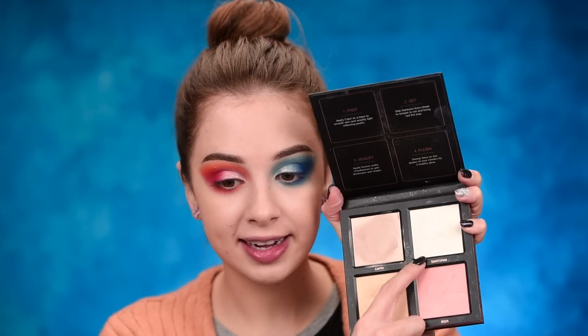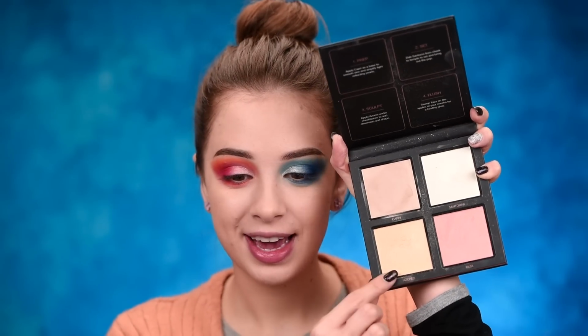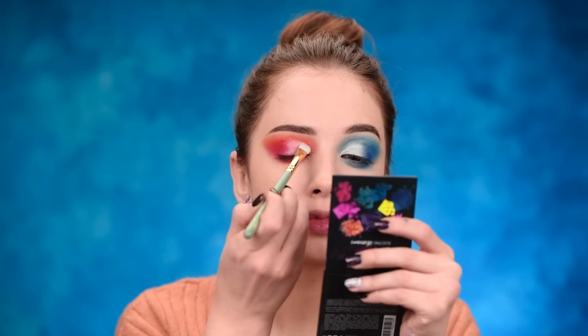In the caption, she mentioned that she used the Huda Beauty Winter Edition highlighter palette, but the highlighters in that palette are a little bit too dark for me. So I'm gonna take the Pink Sands Edition highlighter palette by Huda, and on the one eye, I'm gonna use the highlighter Santorini to set that liquid highlighter that I used to cut my crease. And on the hot eye, I'm gonna use this shade here. It has more gold undertones.